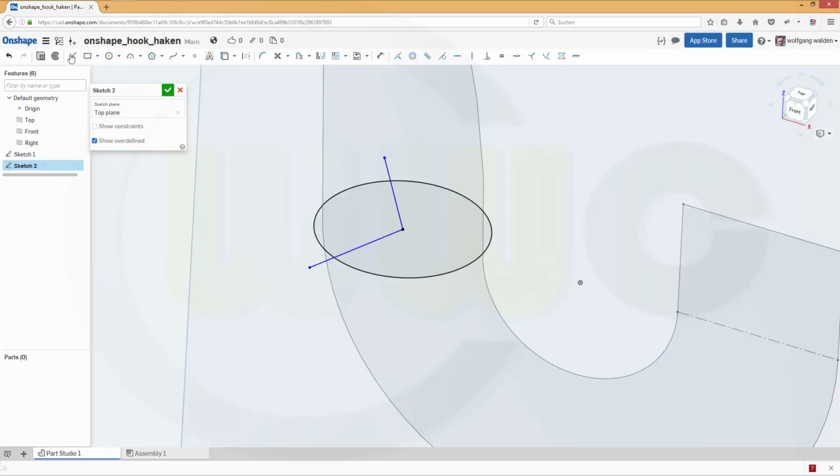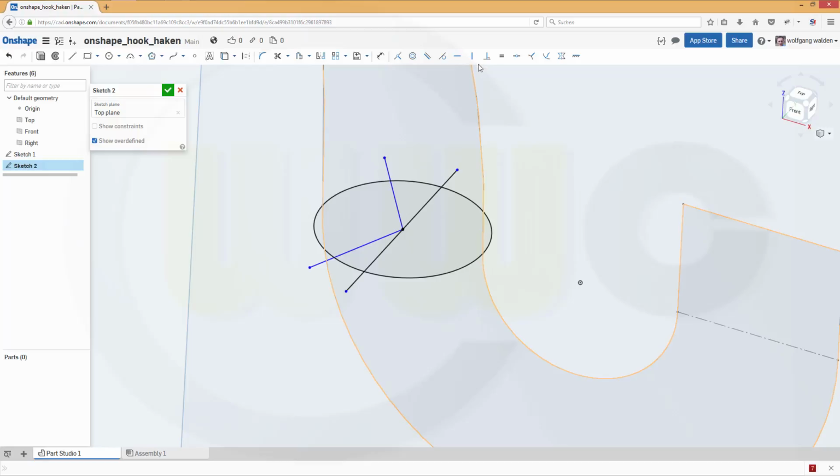Nope. This should be like this, and this line should be vertical aligned. Yeah.